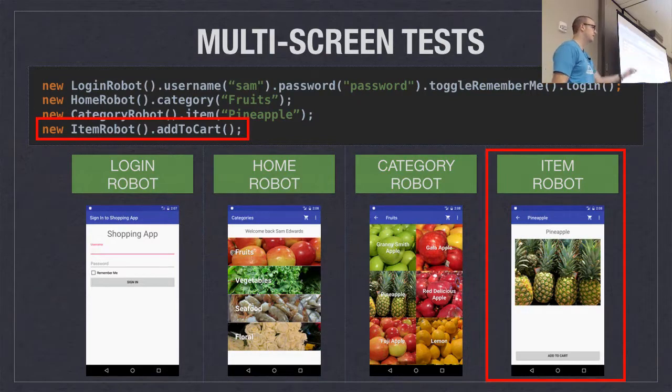Do you have a separate robot for the action bar items, or how does that work? So the action bar items, let's say here we had this action bar. In the home robot itself, I have the ability to click on the cart icon and stuff like that. So you have to copy that over into each of your robots. It depends on how you want to do it, because with Java, you can have a helper class and use a class hierarchy to extend it, so they all have the same method. There are a lot of ways of abstracting that.